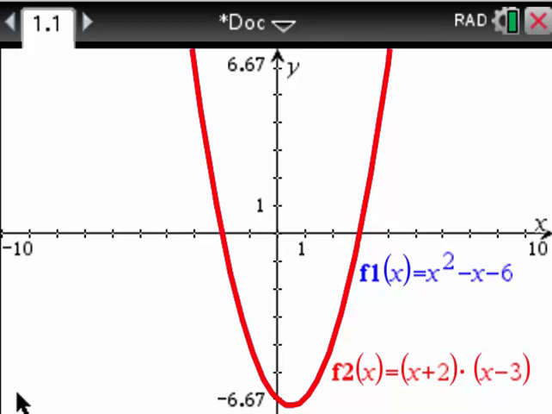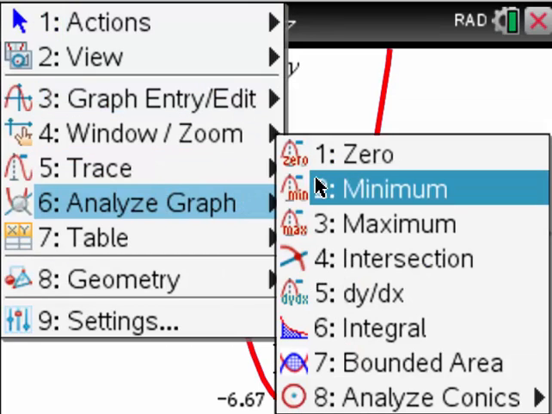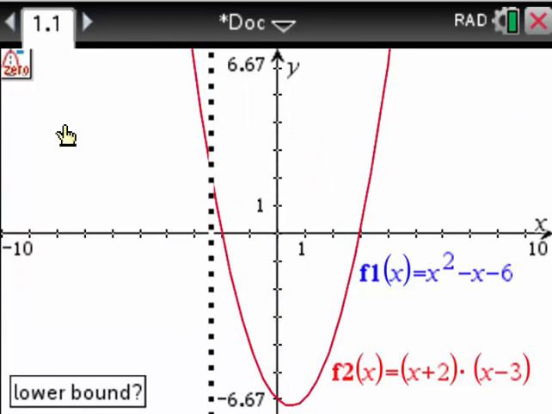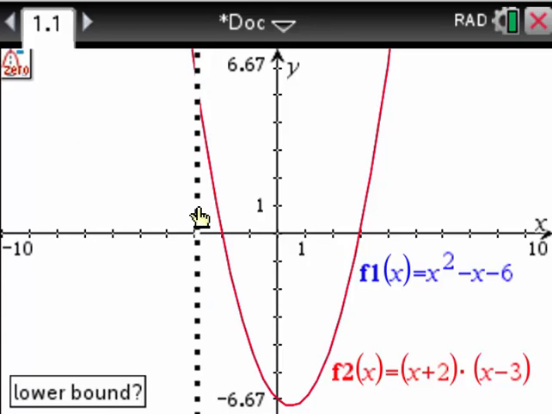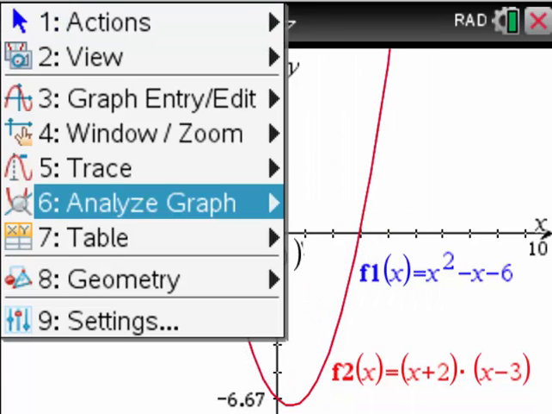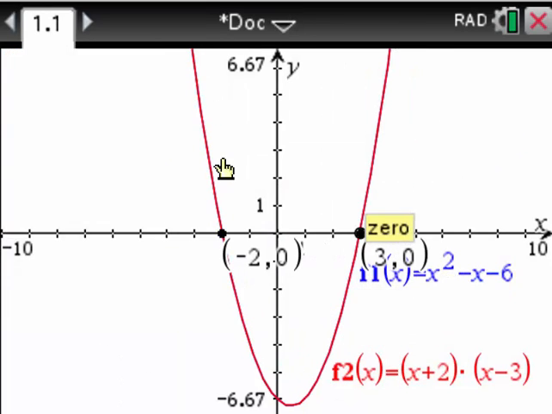All right, so what are some other things I know about parabolas? So these were the roots. So I found those by going to Menu, Analyze Graph, 0. I got to click on a graph because I have multiple. If you only have one in there, you don't have to do that. So I have to go on both sides. It doesn't matter which is the lower. So click on one side of it, click on the other. It will not do both at the same time. So you're going to have to do it twice if you want to see it all. So there's our zeros. That's how I made the picture on your paper.